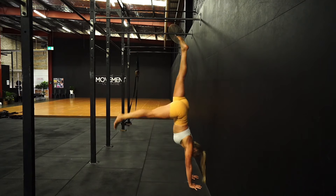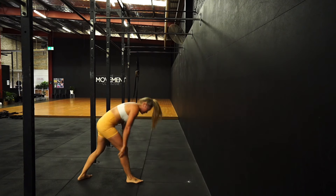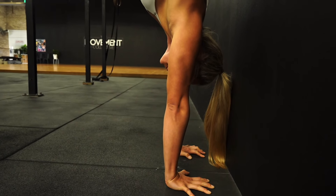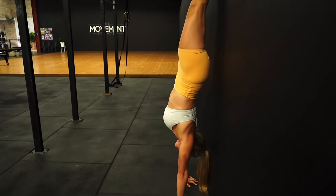What you'll probably find the first time you try this drill is that you'll squeeze your fingers into the ground and fall straight off the wall — and that's okay. Keep practicing and learn how to fine-tune it to the point where you're squeezing, pulling yourself away from the wall, relaxing, coming back, then squeeze, pull away, relax, and come back.